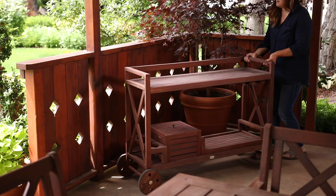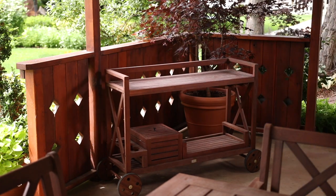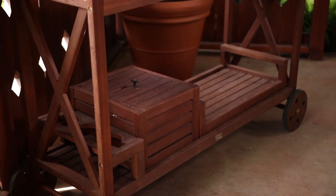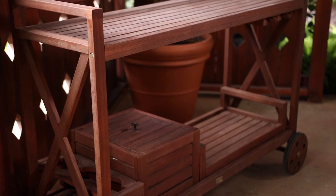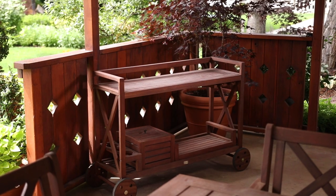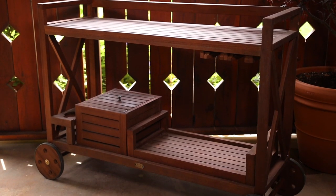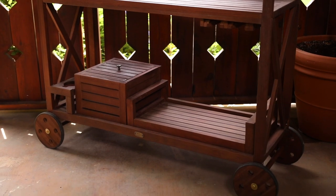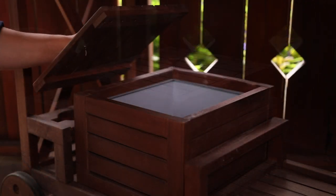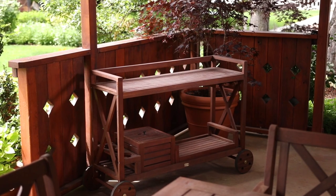There's also a rolling bar cart in the same style as the dining set, which is super fun for this space. The gazebo is a little too large for just a dining table, and the four openings break up the area, making it tricky to center a table. So having this cart in one corner is the perfect way to utilize the space. It's 16 inches wide, 48 inches long, and 36 inches high, made of eucalyptus wood. It has a built-in bottle holder, stemware storage rack, a concealed ice bucket with a lid, and a serving tray — the perfect place to set up food and drinks without cluttering the table.